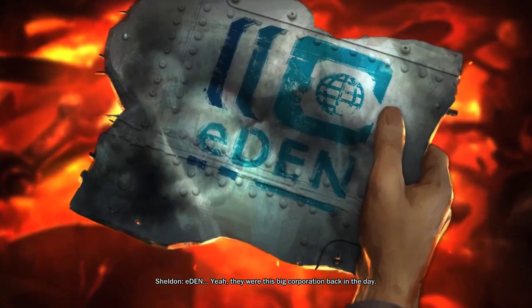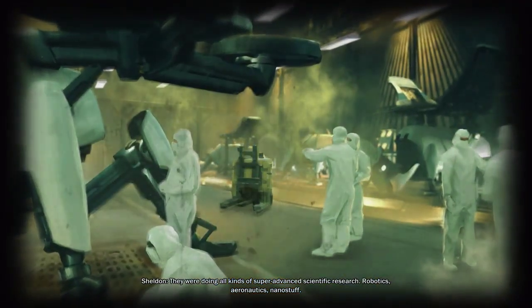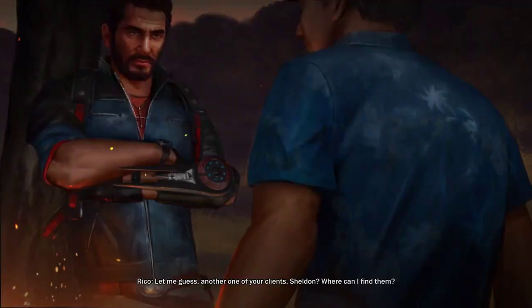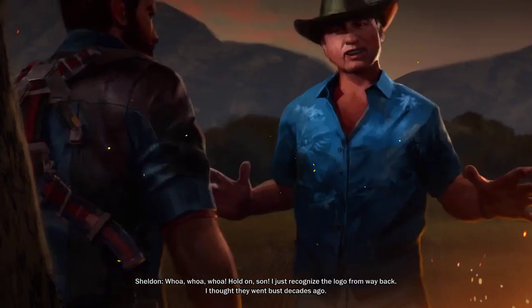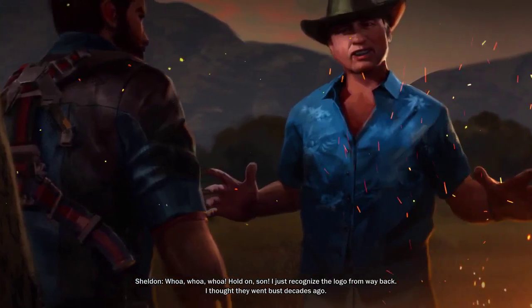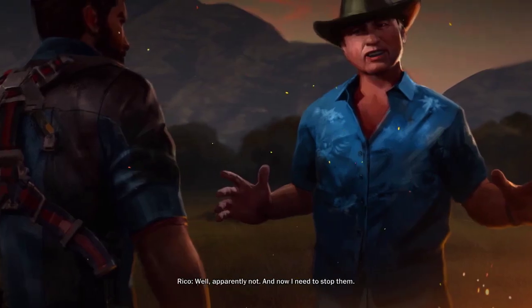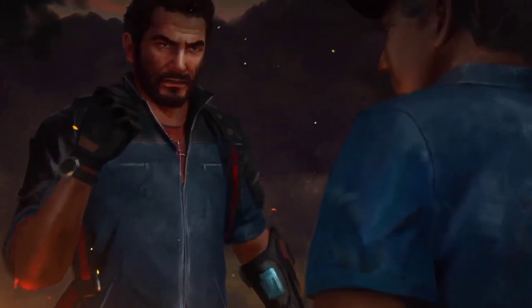Eden. Yeah, they were this big corporation back in the day. They were doing all kinds of super advanced scientific research. Robotics, aeronautics, nano stuff. Let me guess, another one of your clients, Sheldon. Where can I find them? Whoa. Hold on, son. I just recognized the logo from way back. I thought they went bust decades ago. Well, apparently not. And now I need to stop them.